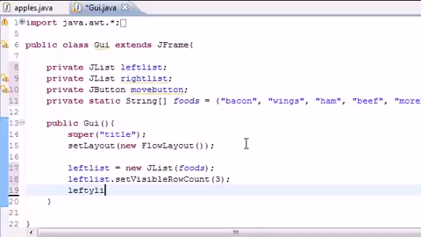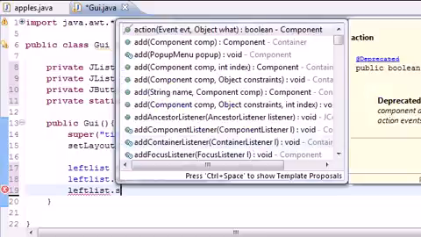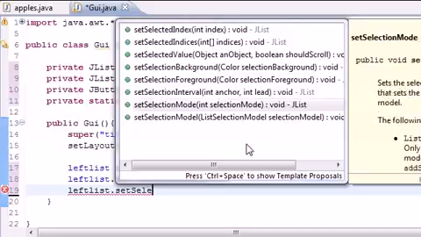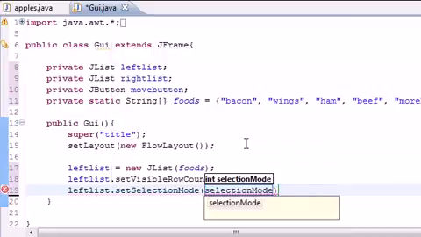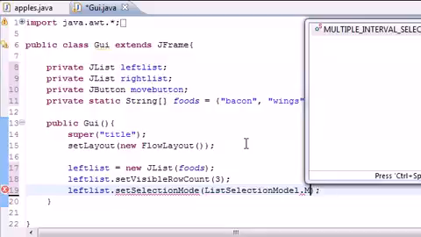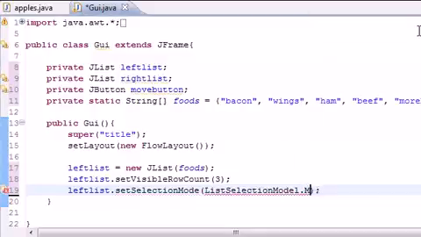But for right now, left list dot set selection mode right there. Too lazy to type it. And I'm going to go ahead and end this statement. And our selection mode, unlike before, is going to be ListSelectionModel dot right there, multiple interval selection.